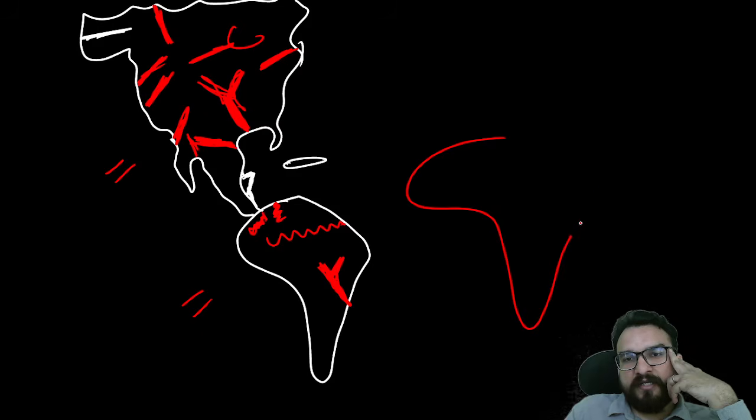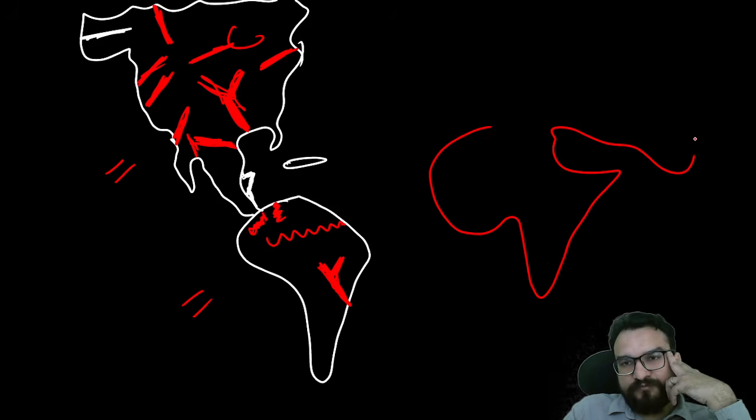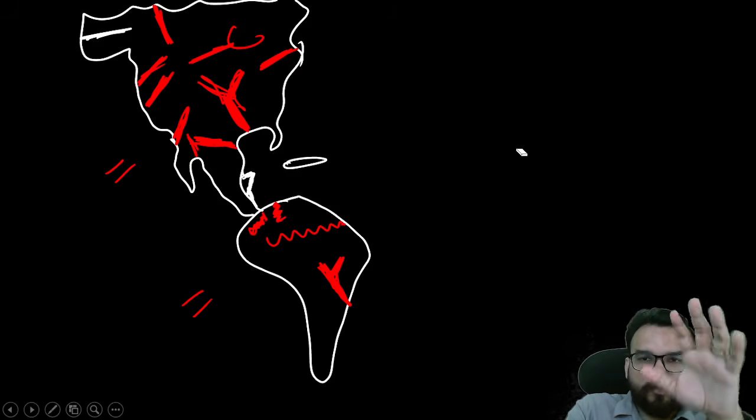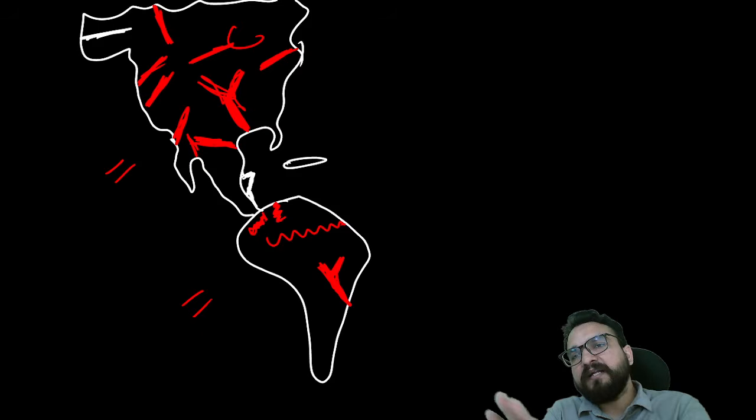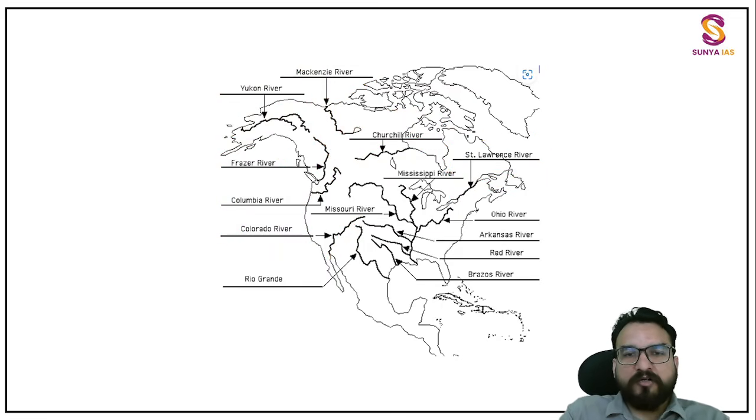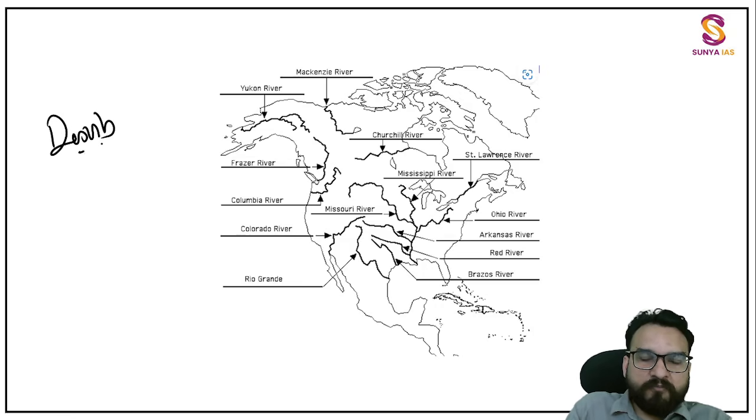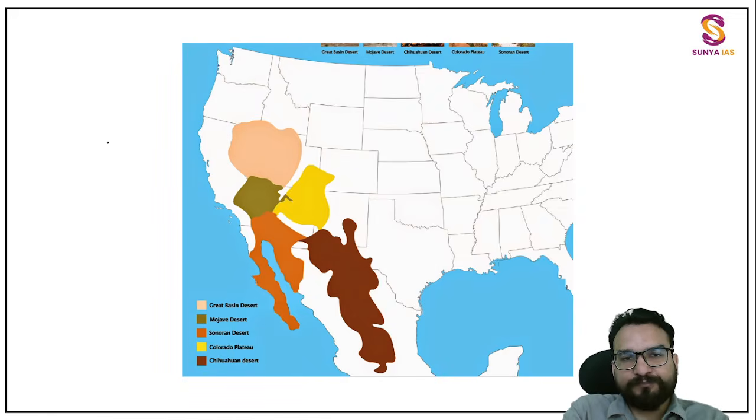Soon we will be covering this particular part also. We will be drawing whenever we complete it. Don't worry. Like this, we will be having the entire world map, guys. The last part now, we will be seeing over here the feature, the deserts also are important. Let us see the deserts.